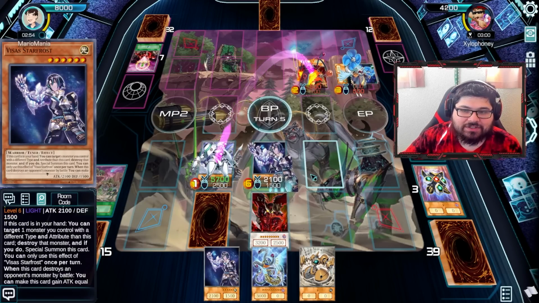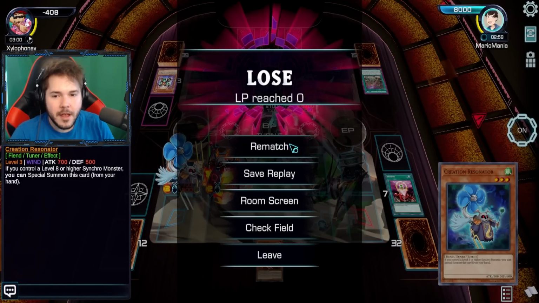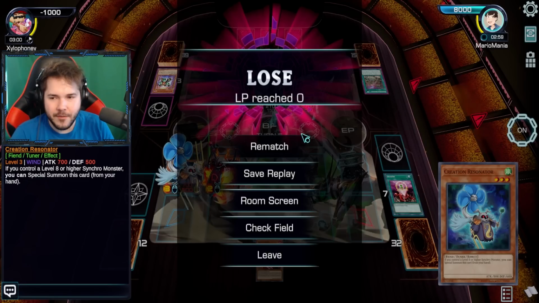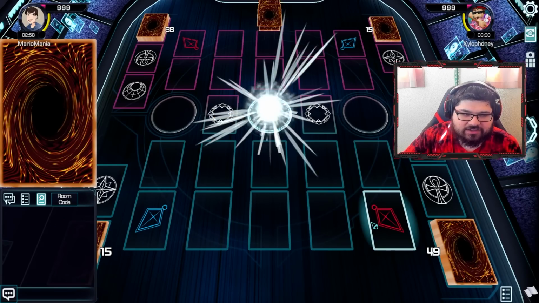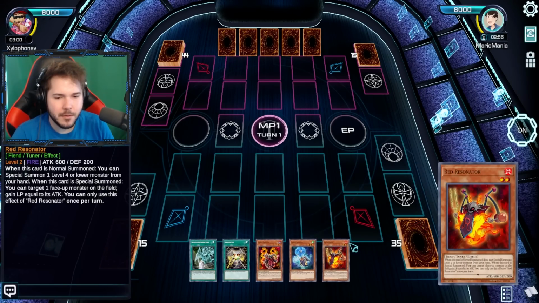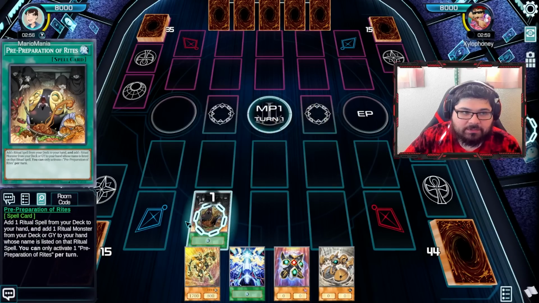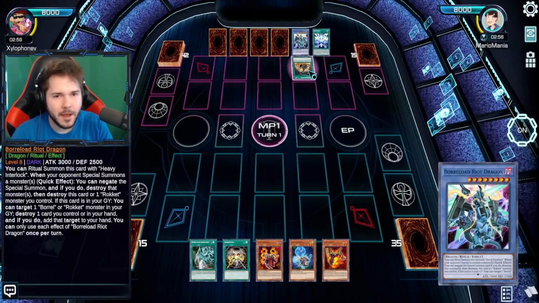I thought you were gonna do something with the resonator, but then I remembered. Oh yeah, both of them are tuners. Yeah, don't exactly have a Hulk of Fibrax in here to save me. So. All right. So I'm guessing you want to go second again. Yeah. We'll see if that works out. All right. Well, I'm gonna activate my Preparation Rites to add my Heavy Interlock and my Riot Dragon.